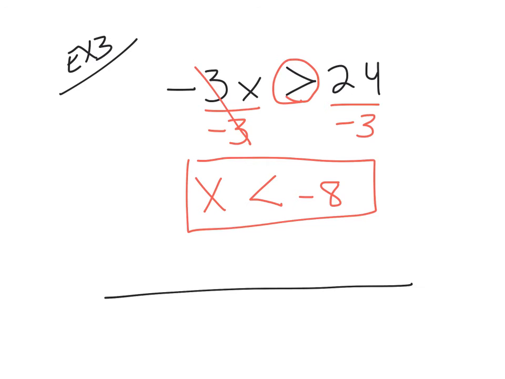So then you graph this. I'm going to say negative 8's right there. Doesn't really matter. This is just less than. It's not less than or equal to. And go this direction because x is everything less than that. To make sure it's an open circle because it's not less than or equal to, it's just less than. Good.